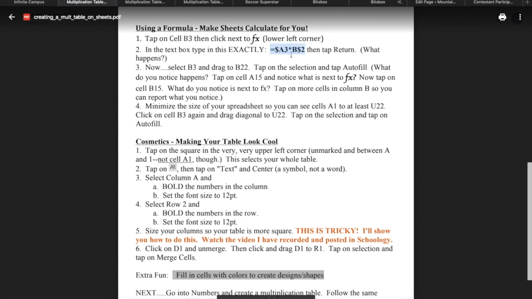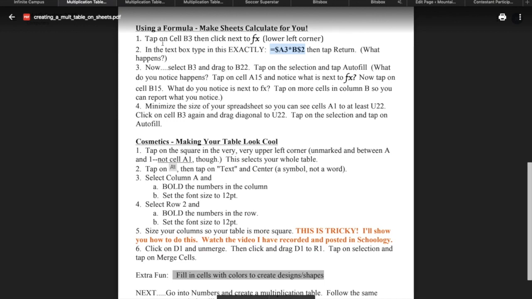And I've double clicked on this, and you can actually see that it's all blue. So you guys know that we can actually copy this. So I'm going to hit Command C because that's what's copied. Okay, so I'm going to copy this equation. That's equals, dollar sign, capital A3, star, capital B, dollar sign, and 2. That may seem kind of crazy, but you guys have been coding, so you kind of understand different letters mean different codes. And this is a code to help actually do multiplication for you. So I've got this copied.